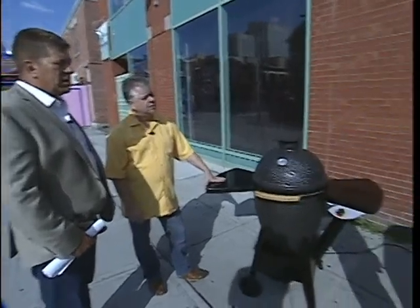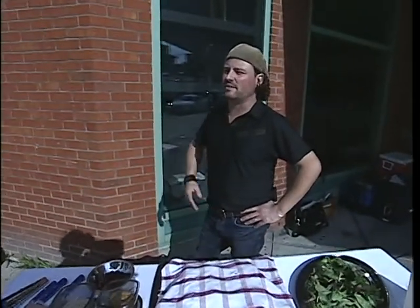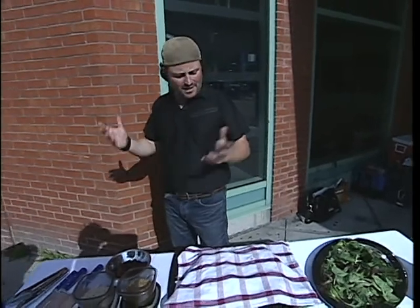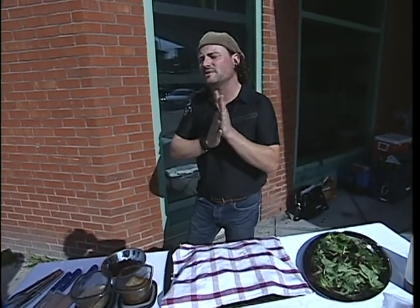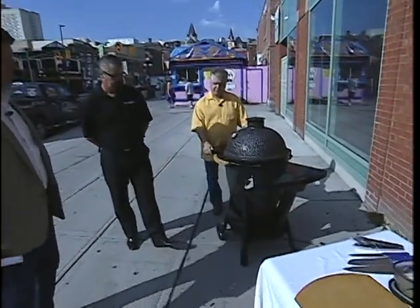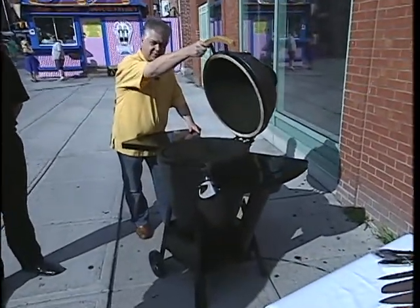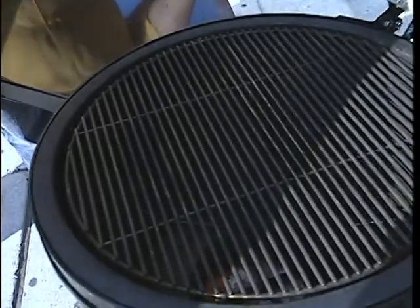How does the food taste on it? We're going to find out. We have a peach and pork offering today — fall is right around the corner. I thought it would be exciting to get some local pork from Wakefield, Quebec, and some peaches on the grill with maple syrup, one of my favorite ingredients. The Grateful Griller is here, the Black Olive pellet grill is here — and there's your fire. Look at that — the fire is underway.